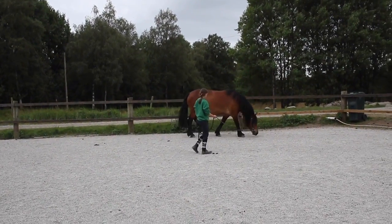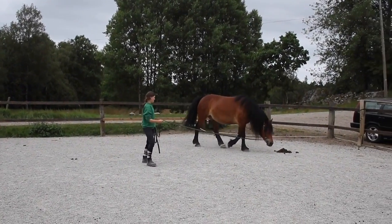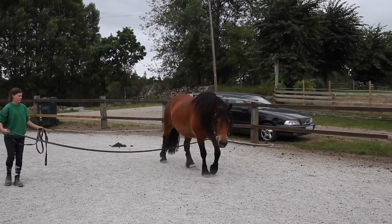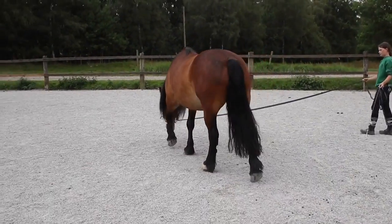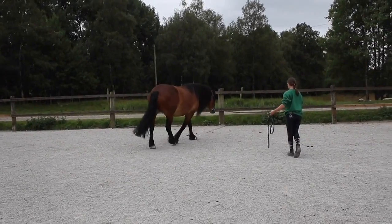And she's only been doing this for about a month with this horse, and I have to say right off the bat, what a great job you are doing here. So, very well done so far. Mozart is a draft type horse of Norwegian descent, I believe. Yes, he is a North Swedish draft horse.